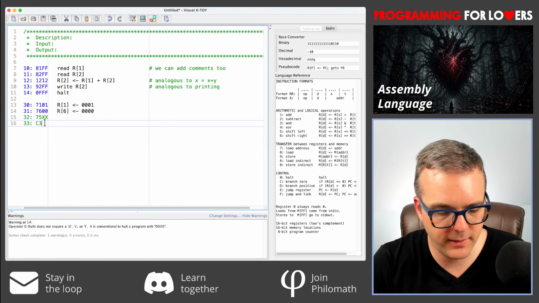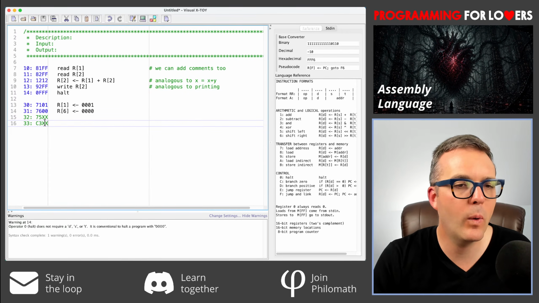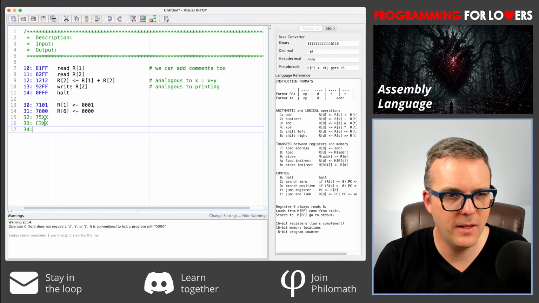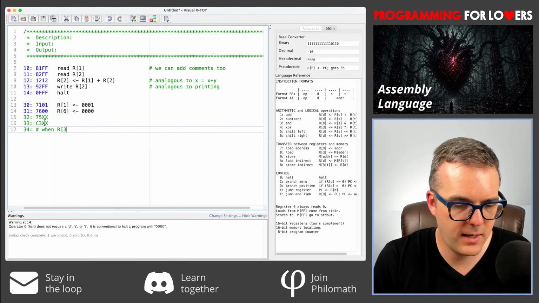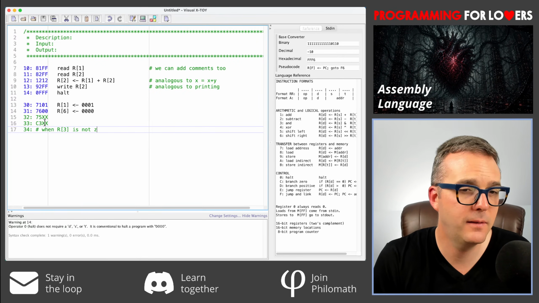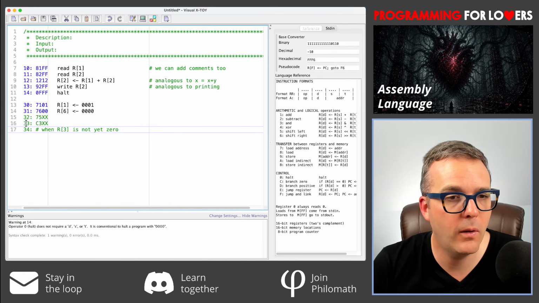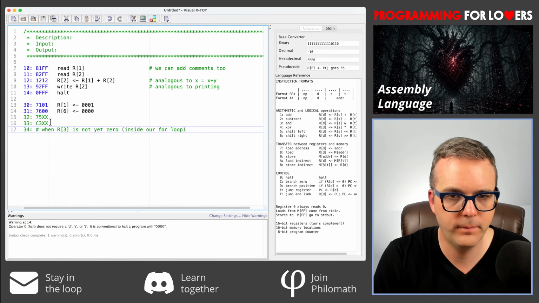I will tell it it needs to go somewhere. Now, I'm not ready yet to set where that place is, because I need to think about this case, when register 3 is not yet 0. And if register 3 is not yet 0, this is inside our for loop.